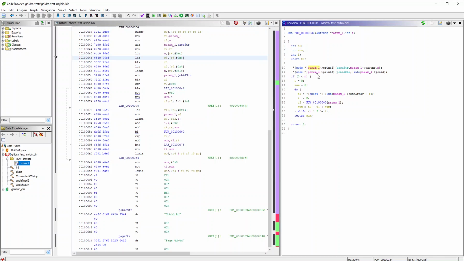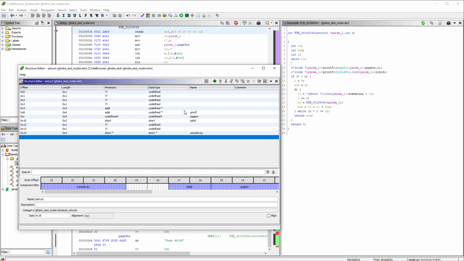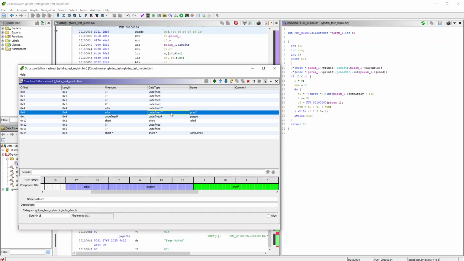Yeah, there's one thing here. You can see that it's printing this code thing in front of the function calls here. This is because, look again at the data structure, we didn't really say that printf is a function.